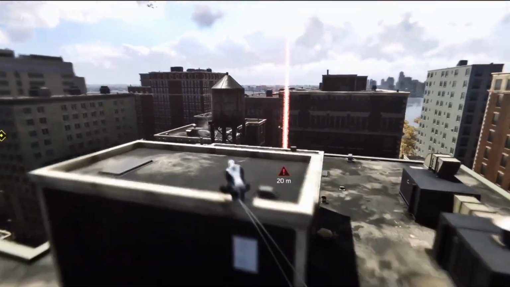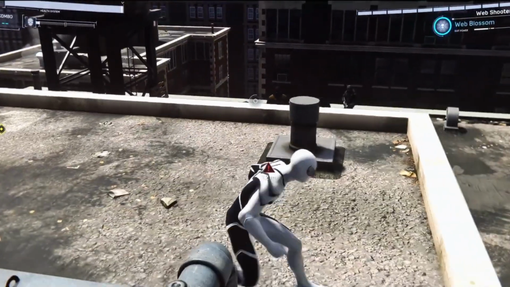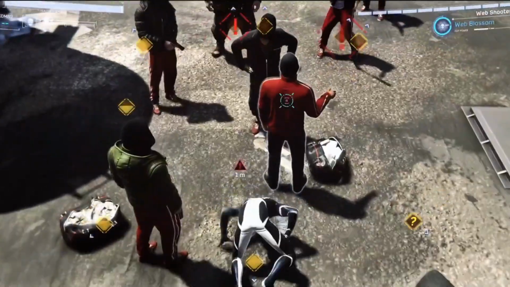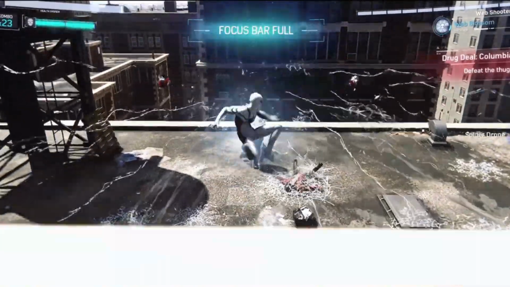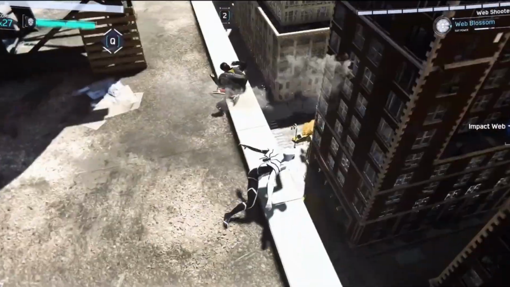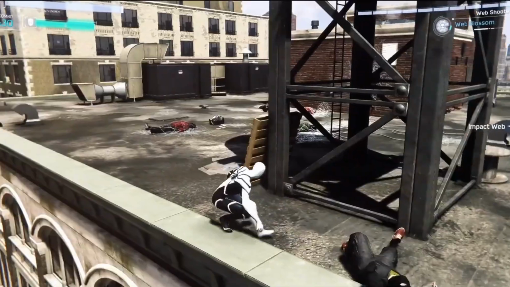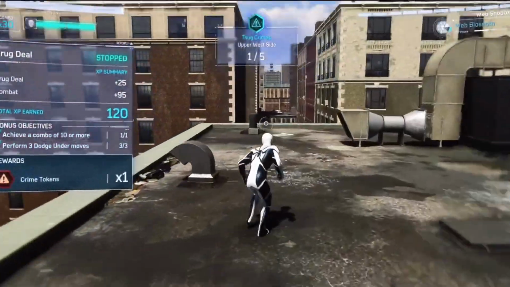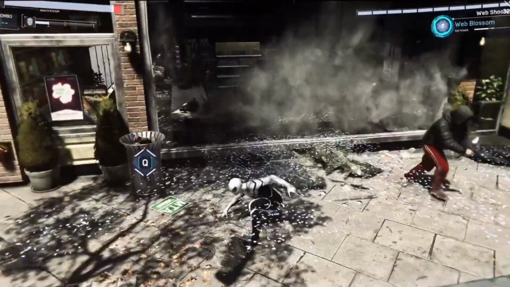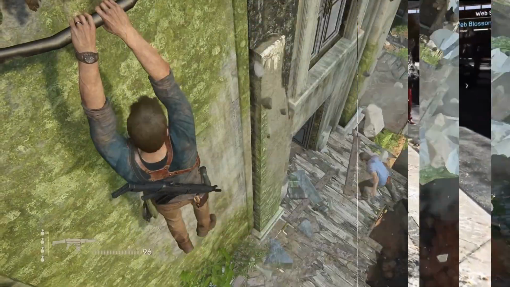So in the Marvel Remastered version, the world of Peter Parker and Spider-Man collide in an original action-packed story. Play as an experienced Peter Parker fighting big crime and iconic villains in Marvel's New York, web-swing through the vibrant neighborhoods and defeat villains, including the Sinister Six you get in this game, and you will also encounter the Black Cat DLCs. So it's 50% off, $19.99, almost like $20 to $21. That's a great deal.